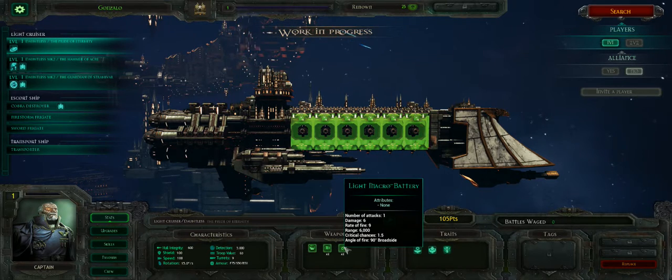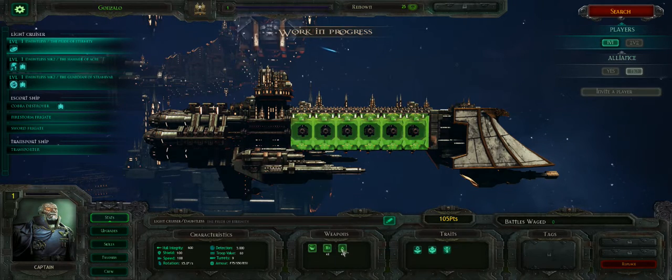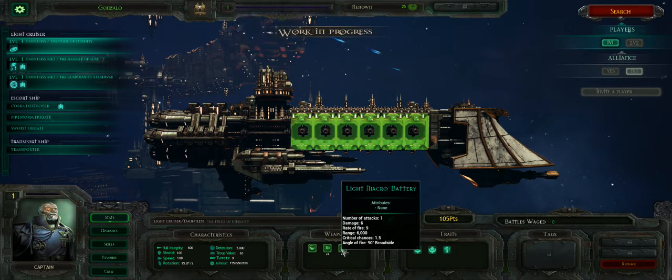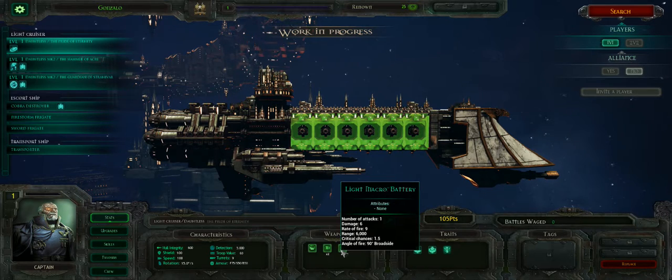The light macro batteries that go down both the port and starboard broadsides. And the main reason, especially on an unupgraded Dauntless Mark 1, is this is not going to do a whole lot of damage, especially against a shielded target. These things right here will absolutely batter through a shield pretty quickly, and these guys up top, the light double macro turrets, can lay down a little bit of fire. Not that great either, but in conjunction with these, that's where all your DPS is coming from. That's where all your main source of hull damage is coming from.